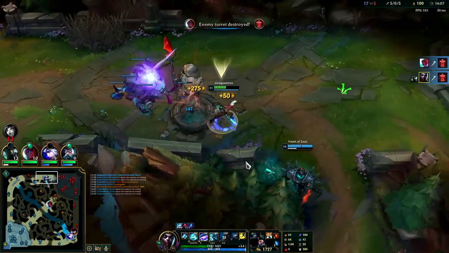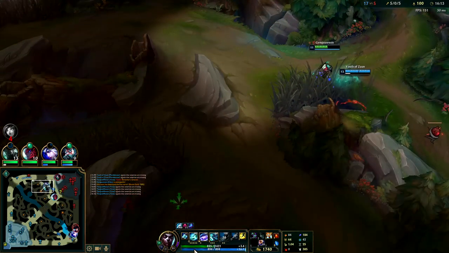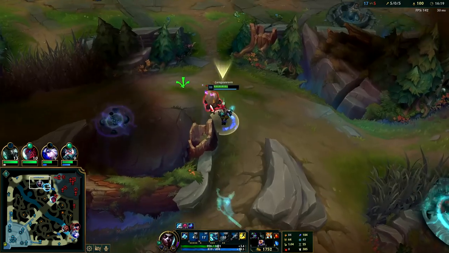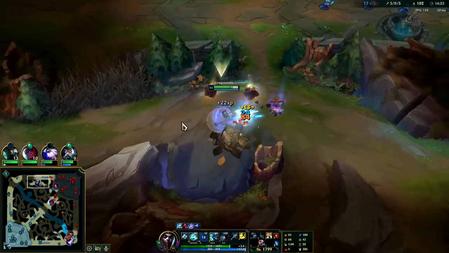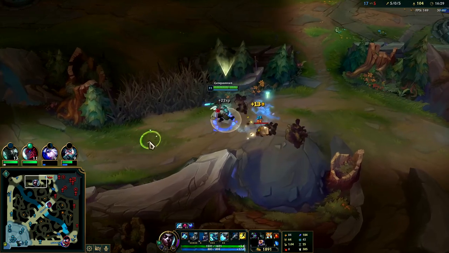With Ekko, you get to pick all your fights. Since you're mobile, it's hard for them to ever kill you because of your E and your R. Since you get to pick your fights, if you're just not picking bad fights, you realistically won't die much. It's not like a champion, let's say Rammus or, I don't know, an Udyr. Once you're in, it can be hard to get out. With Ekko, that's not generally the case.